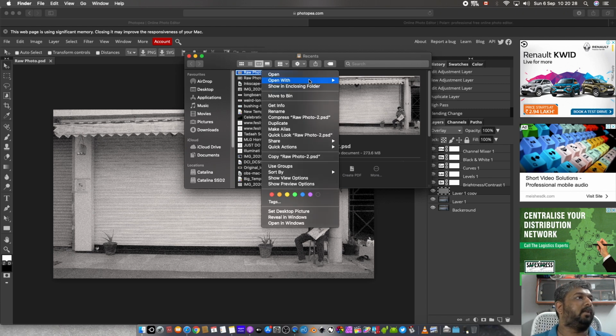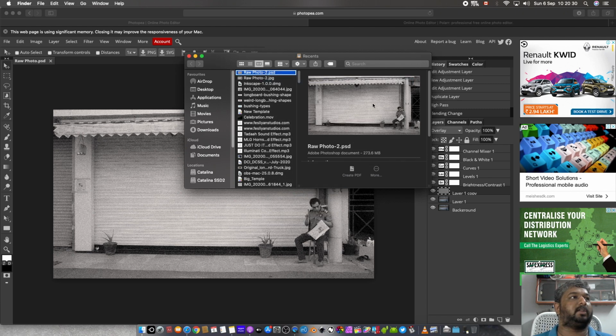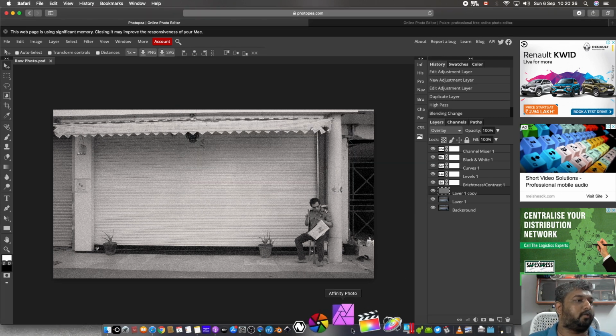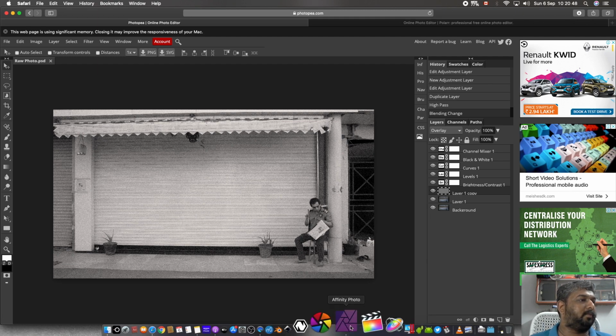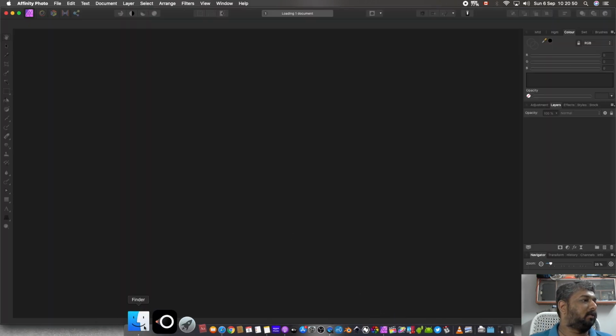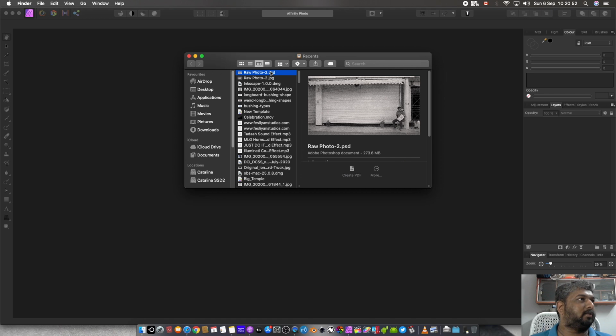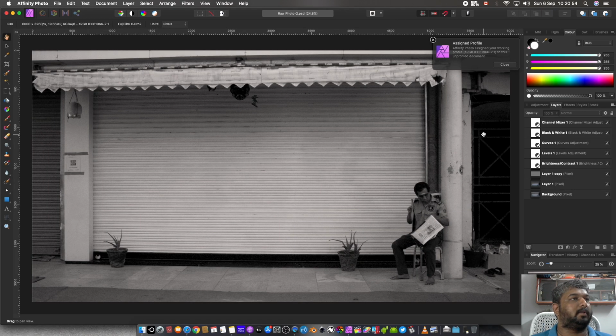So you can open this .psd file on your Photoshop. In my case, I don't use Photoshop. I'm going to open it with my Affinity Photo. It's still opening. I hope I should find the layers, or I'll find one layer where all the image has been edited. I'm not sure what I'm going to find, but I'm trying to open that image on my Affinity Photo. Okay, sometimes Affinity Photo does this to you. Oh yeah, it did open.